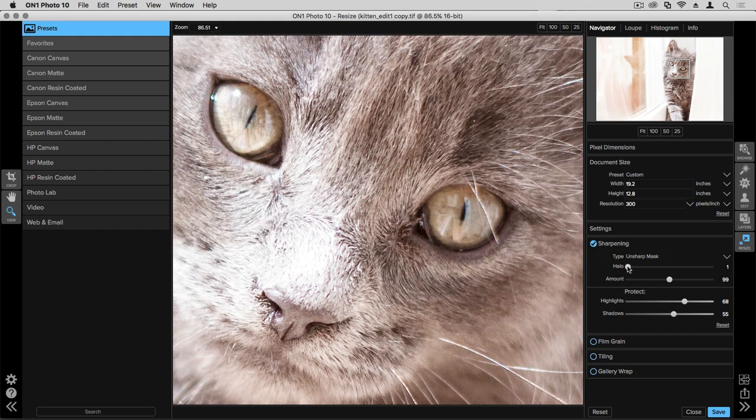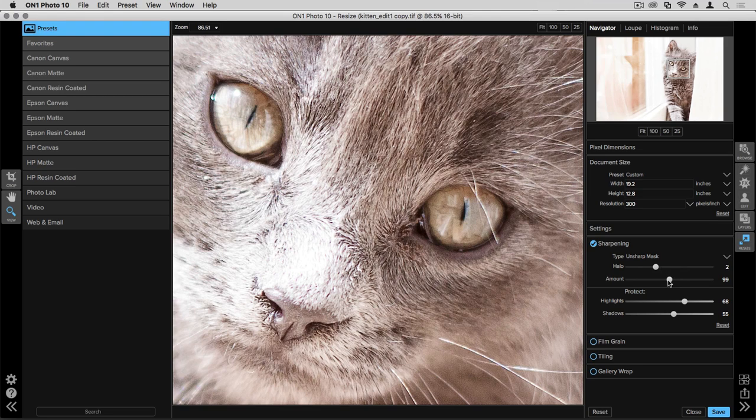When I take the halo all the way up to 4, which is its maximum number, you start to see a strange crunchiness that happens around those edges. It appears a lot more fake, and there are some very strange posterization effects that are happening on the image. Unless this is the type of effect that you're going for, this is definitely an over-sharpened image, and it's very clear when this happens when people print out their photos. So you want to be very careful with the halo amount that you use when accessing unsharp mask. I like to keep it at 1 or 2 just to be safe. So let's drop that back down.